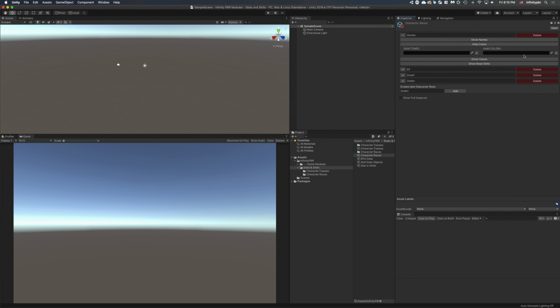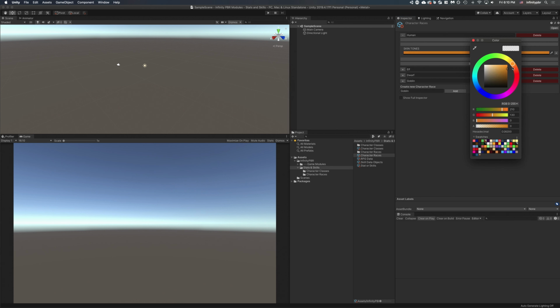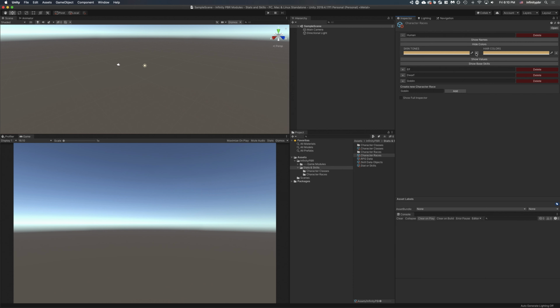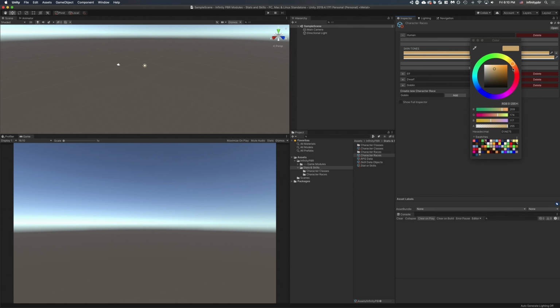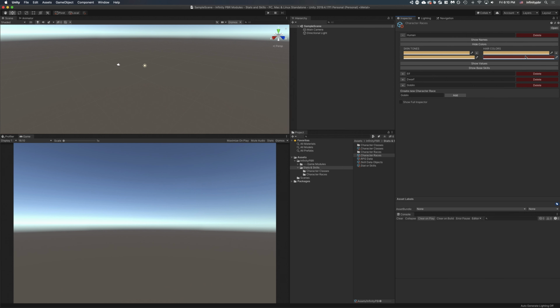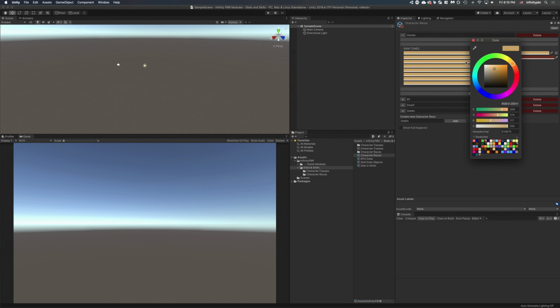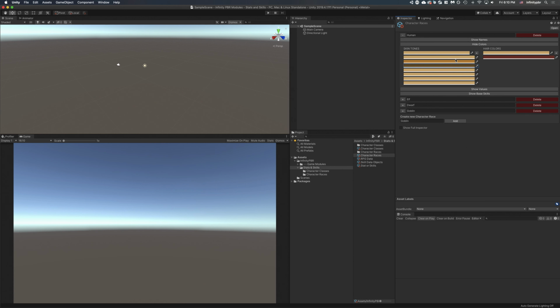Same with the colors and the skin tones and the hair colors. For my game, you can customize the skin tones and the hair colors. And there's going to be some default skin tones and hair colors available. You can set those here simply by changing the skin tones here, choosing something, probably put the alpha up, and then pressing plus here to add that, and then if you modify it later, you can always just go to that to modify it. If you're getting a whole bunch of skin tones, you can just do that and then make slight modifications to them. Whatever works for your project. So I'm going to close that.